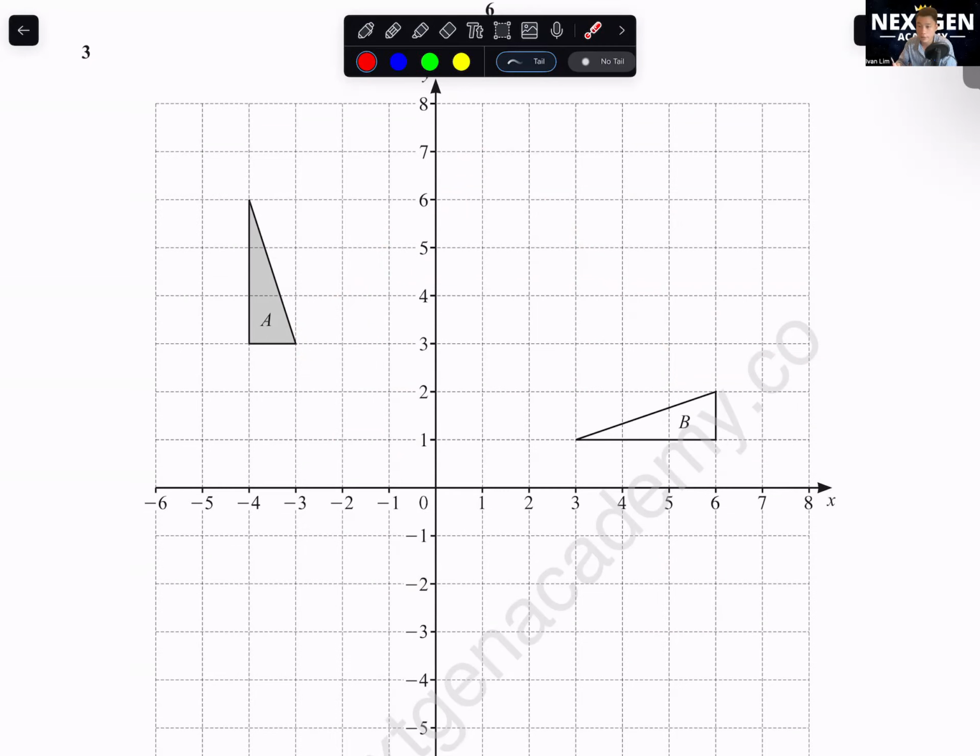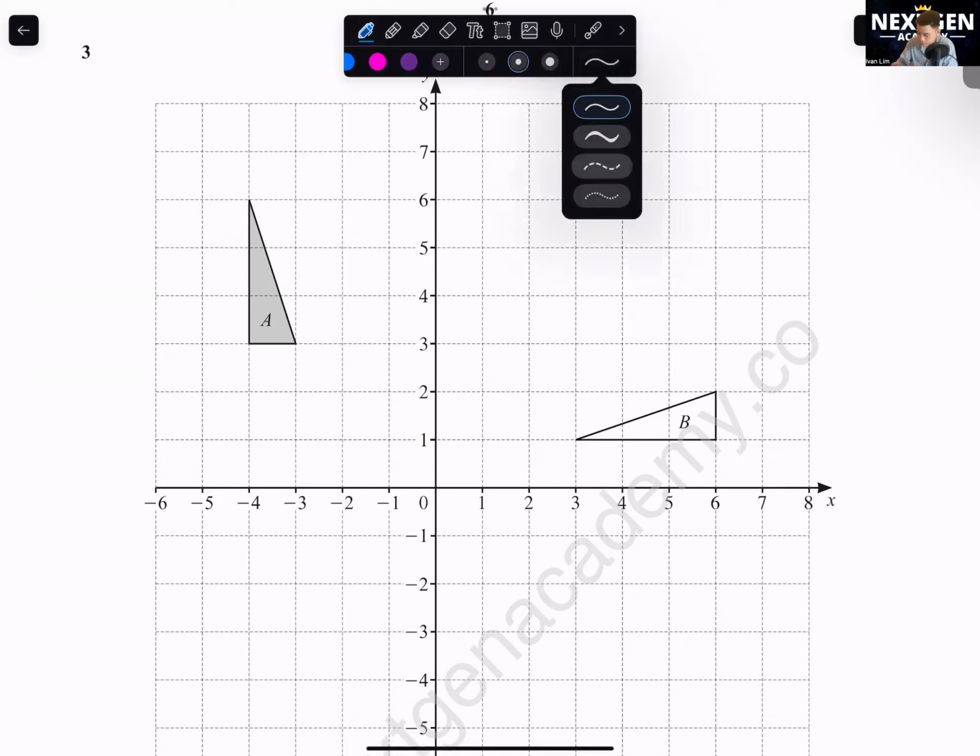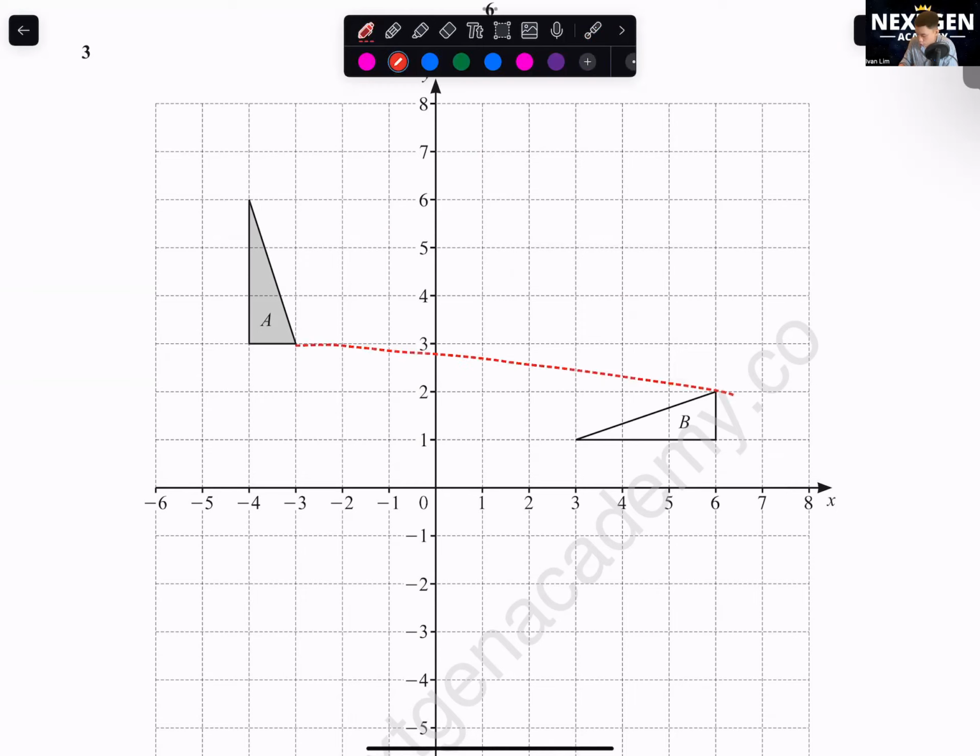Okay, I can only explain the perpendicular bisector method over here. Perpendicular bisector means you are going to find two perpendicular bisectors. Okay, what is a perpendicular bisector? It's a line that passes through the middle at a 90 degrees angle. So if I draw the perpendicular bisector for this, it will look something like that.